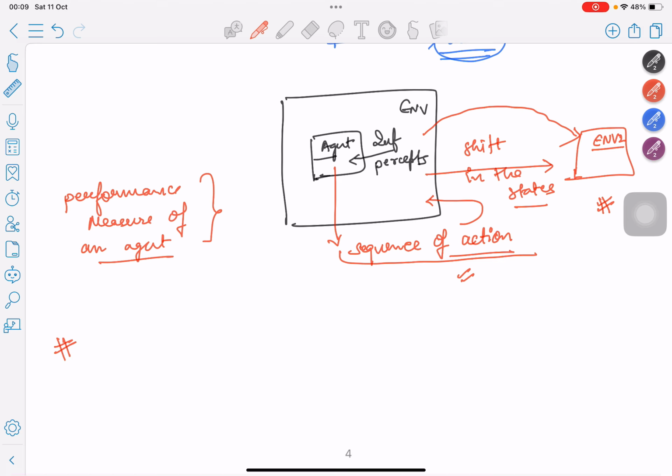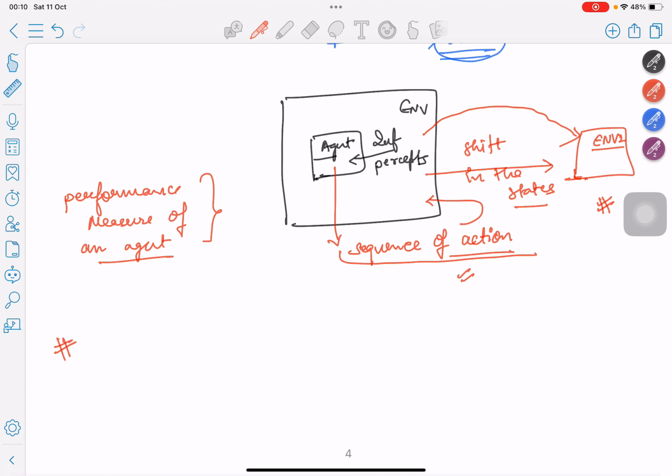So what I said is that if this particular state is desirable, then we say that the sequence of actions is correct, and on the basis of it, we define the performance measure of an agent. But how do we decide whether that state is desirable or not, and what does desirability really mean in this case? So we are moving from AI agents or the agentic AI framework to a more philosophical kind of questioning or logical thinking.